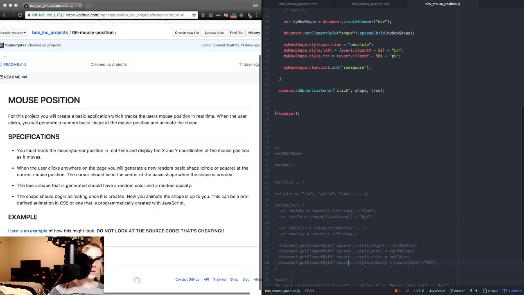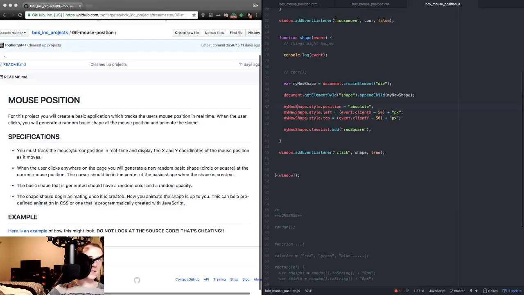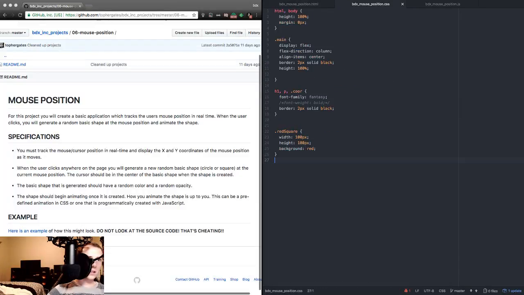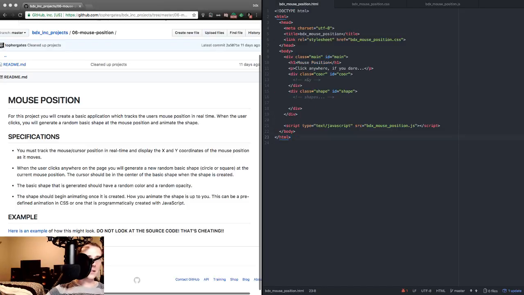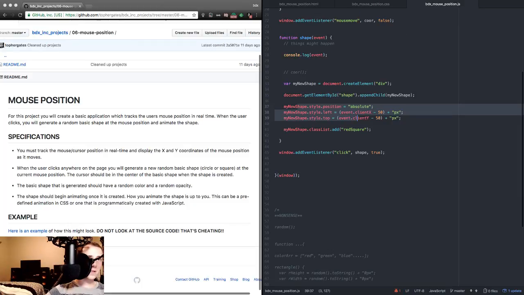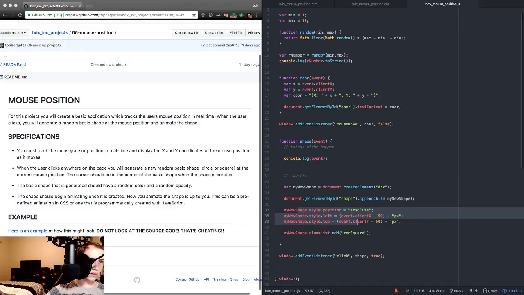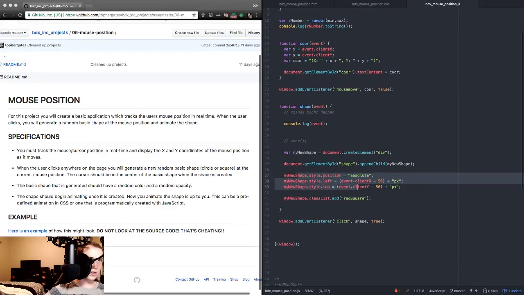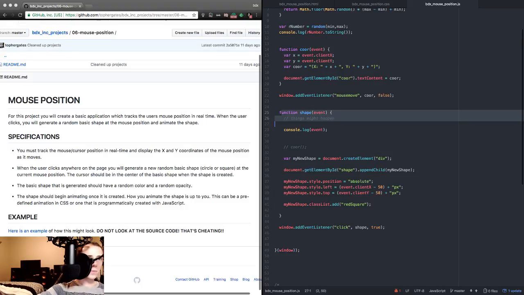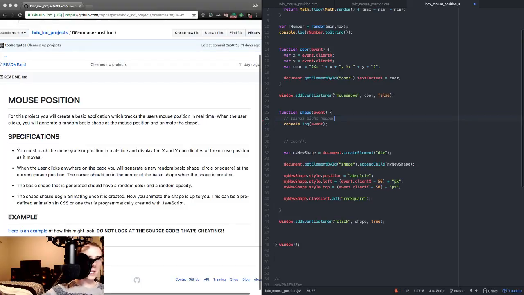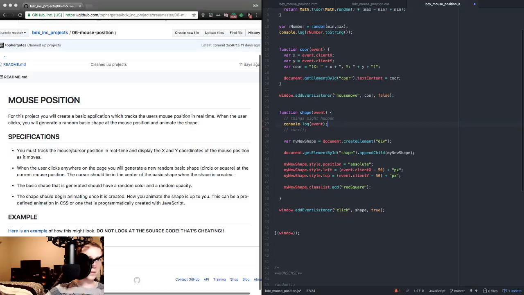We've been tinkering with some of the basics. We've had our preset shape with its characteristics: width, height, background color, its class, red square, and the div area to receive where we are creating elements. Where is it? Right around, actually, I guess that's it. It's in our function shape, where we are making the magic happen.